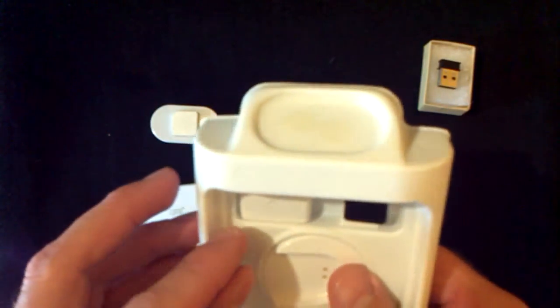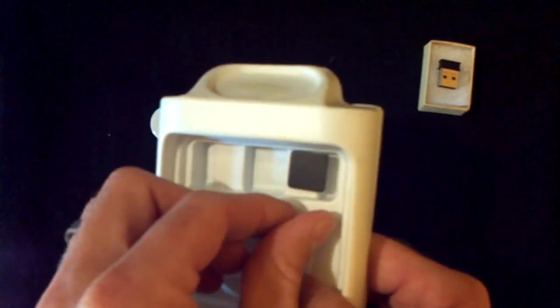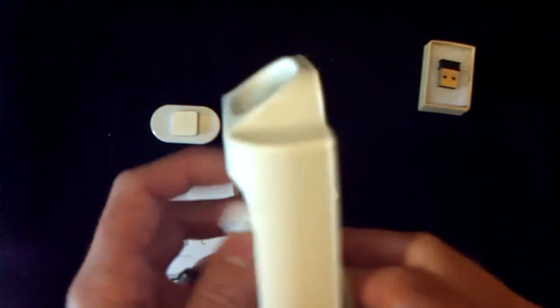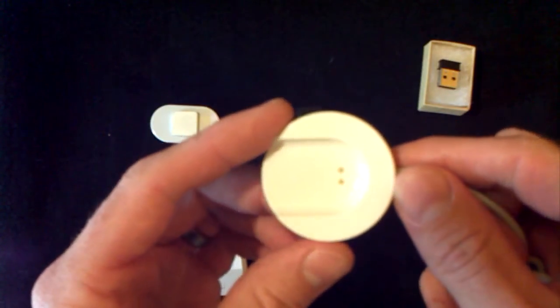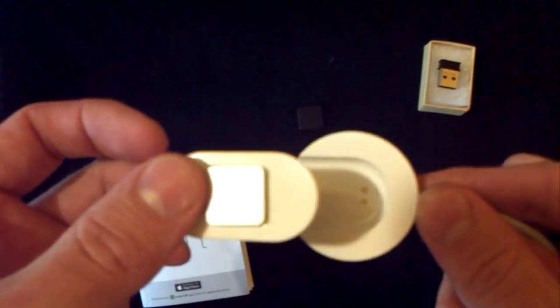And then inside you have a clasp here for a bra strap, as well as another clasp that's black in color instead of gray. Then we also have a charging dock. You can see on the charging dock here there are 2 terminals. And then on the back of the Lumo Lift, there are 2 corresponding terminals. When you get them nearby each other, it actually locks itself into place. Very interesting.